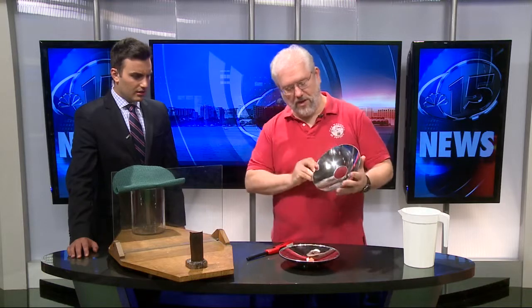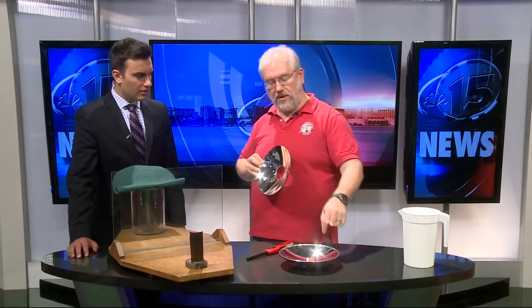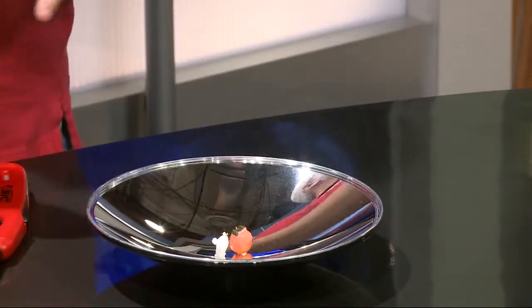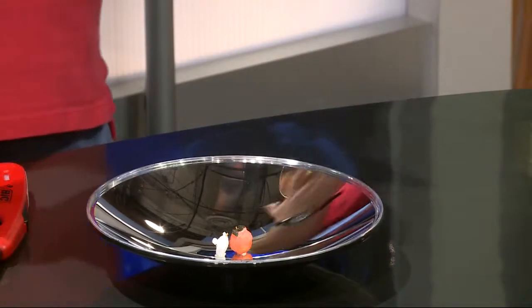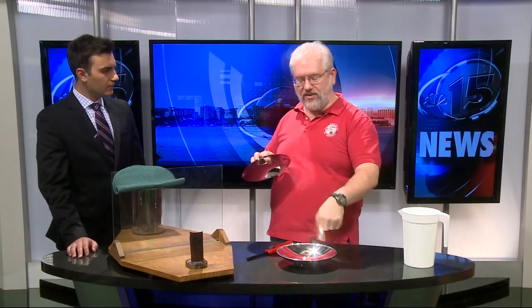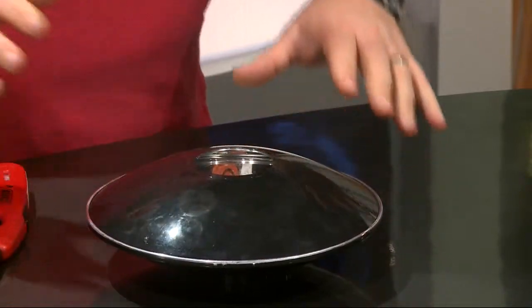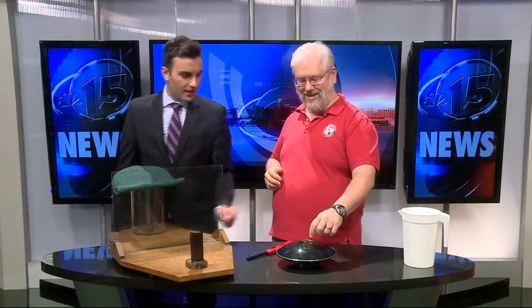The way this works is with, of course, mirrors. There are two special parabolic mirrors here, one at the bottom, one at the top. I've got a couple of figurines stuck to the bottom here. Light tends to go out in all directions, but when that light hits a mirror like this, instead of going in all directions when it bounces off, it's all going in one direction. So that light goes down, hits the second mirror, and that mirror then takes that light and refocuses it up here at the top. This has been set up for about 10 minutes and I actually thought that there was something here the entire time — yeah, it's that good of an illusion.